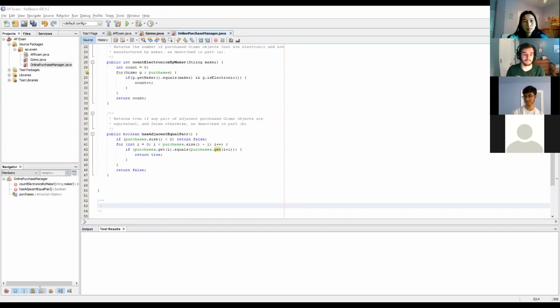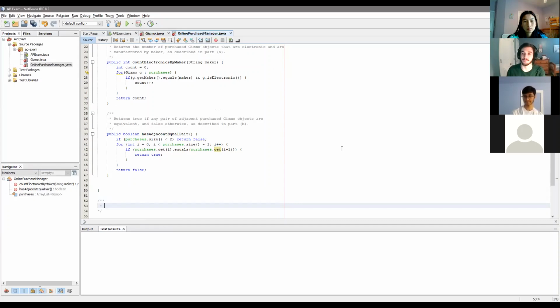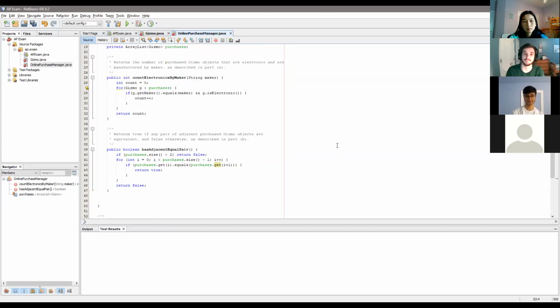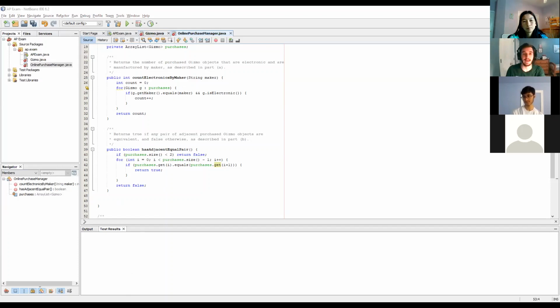I had a quick question. I know you can run it, but for a couple of the questions in the FRQs, sometimes a Gizmo class will have a method that says implementation not defined or not shown. How do you run something like that, since it doesn't have any actual code inside of it? Yeah, so what you'd have to do is implement it.